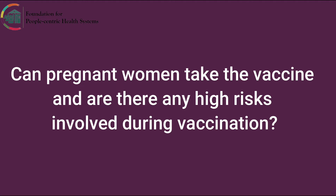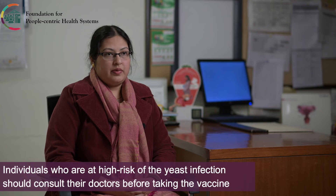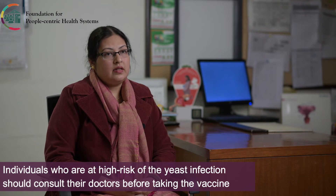Regarding pregnancy, it is not a contraindication to the vaccine per se, but we don't vaccinate during pregnancy. If somebody knows they are pregnant, the vaccine is deferred to the postpartum period. However, if someone receives the vaccine and a few weeks later finds out she is pregnant, that pregnancy is not at risk because of the vaccine — one does not need to get an abortion done. There is only one contraindication: the vaccine is developed in a yeast cell line, so someone with a hypersensitivity to yeast or latex cannot receive it. Other than that, women with comorbidities can receive the vaccine.